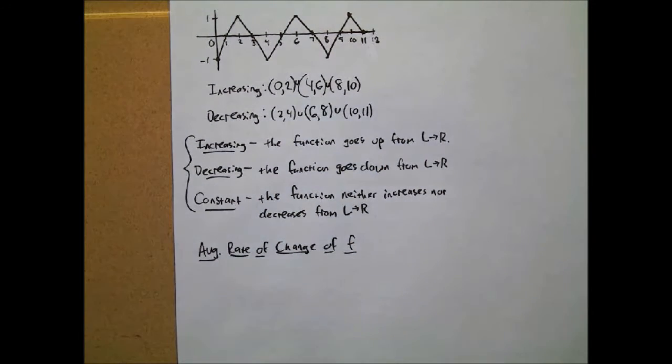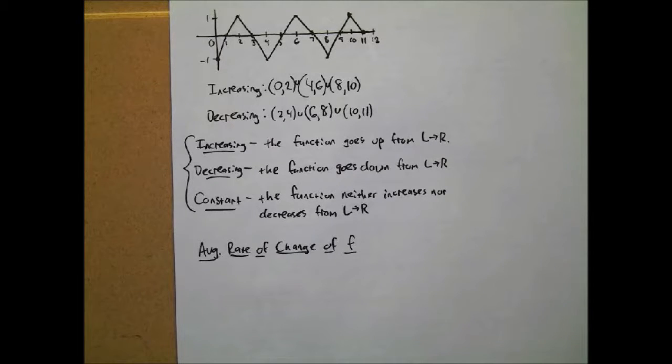Now, you've seen that word rate of change before, right? It's used, for example, in lines. What's another word for the rate of change of a line? Slope. Yeah, it's the slope. And so, how do we find the slope? y2 minus y1 over x2 minus x1, right? Slope formula, stuff like that. Well, the average rate of change of a function is just the slope formula, basically.